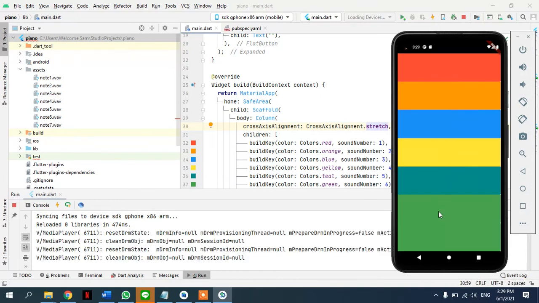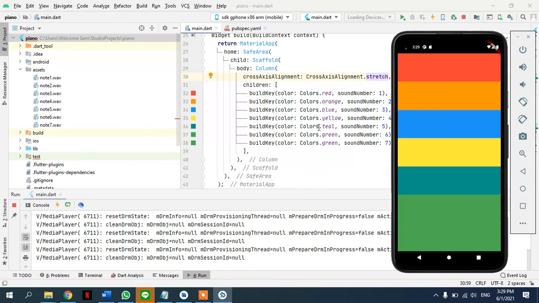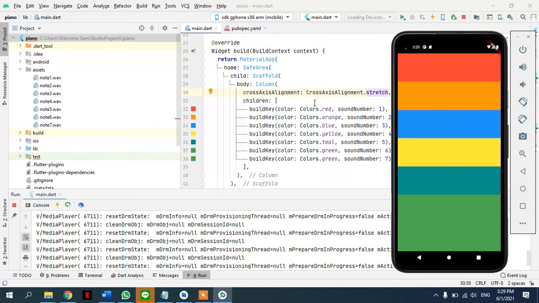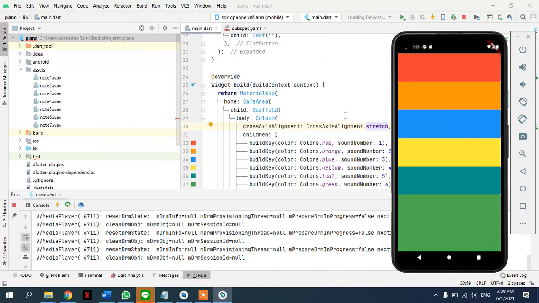See, every button is making a different sound, right? Because we are passing the placeholder values in here, and we need to deal with this. But how do we deal with this, that it's doing some weird stuff here?